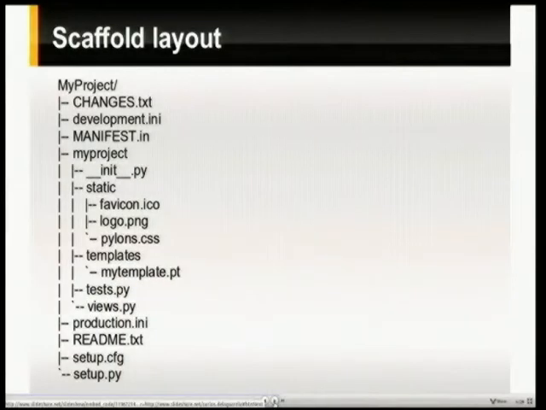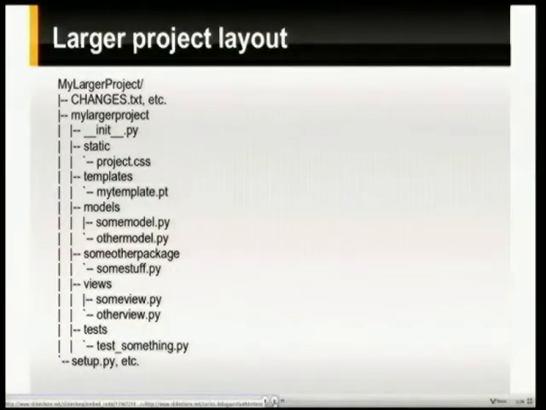This is a typical project layout. I'm not going to go into a lot of detail here. But the scaffolds create the project. And we usually recommend to keep separate files for modules for everything, so that if you want views in some modules and templates in others, the scaffold layout tries to be somewhat modular and allow you to do that. When you have a larger project, you can use folders and directories to keep your files in some order.